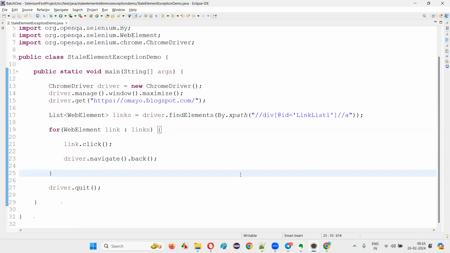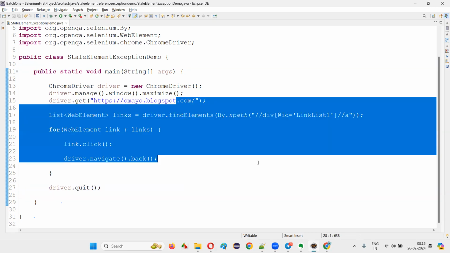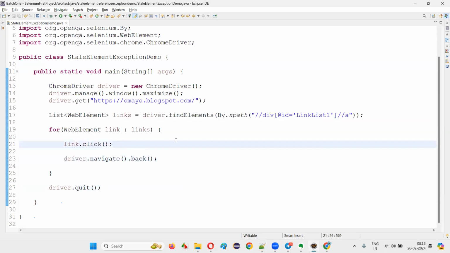Earlier it used to not work, guys, but nowadays it is working. Earlier it was not working because the moment you navigate away to another page and come back, there's a possibility of getting an exception known as stale element reference exception. That is not coming now. Earlier we used to get the stale element reference exception, but now it's not coming with this example. So you're asking me to have some Thread.sleep for demo purposes. It's working fine, but we can have Thread.sleep here.